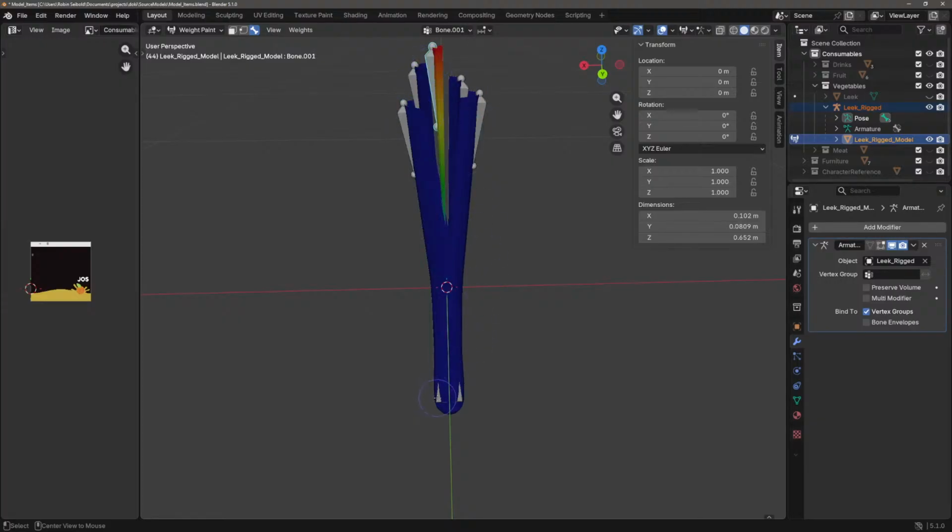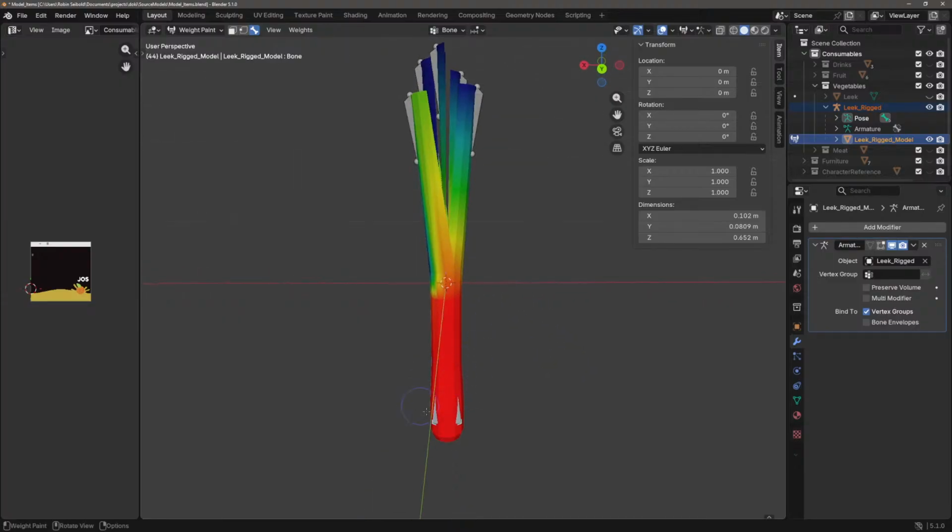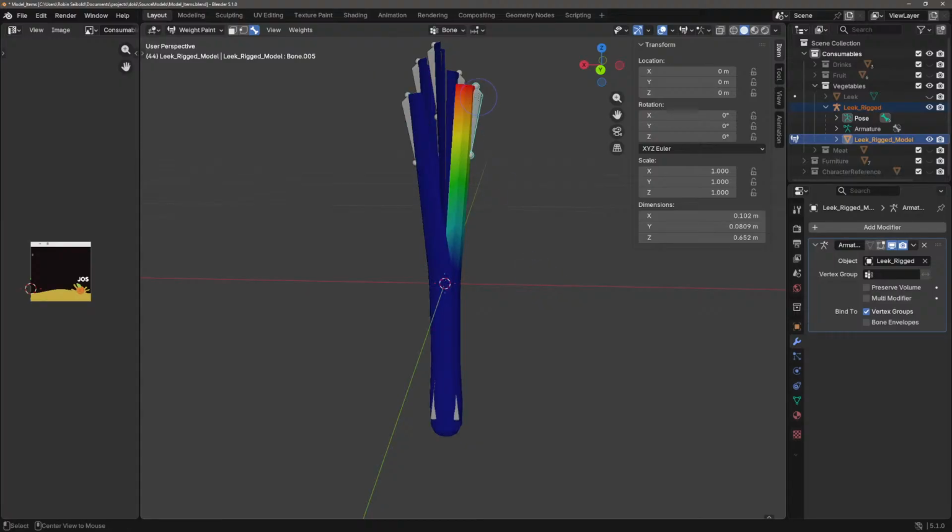But I wonder if we want to do something similar here, so we can see that this bone actually controls these ones. I wonder if we want to do something similar with the blob, i.e. the center, the root bone still controls some vertices. I think so.